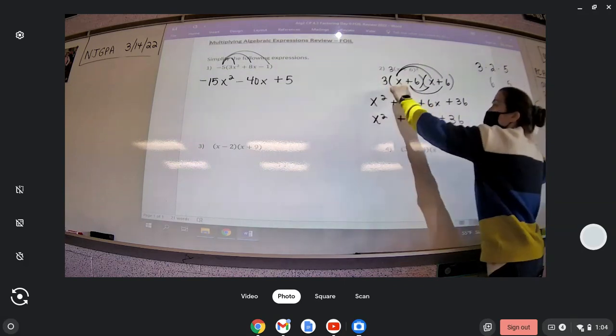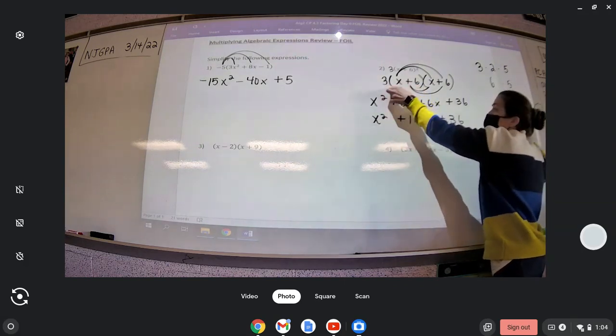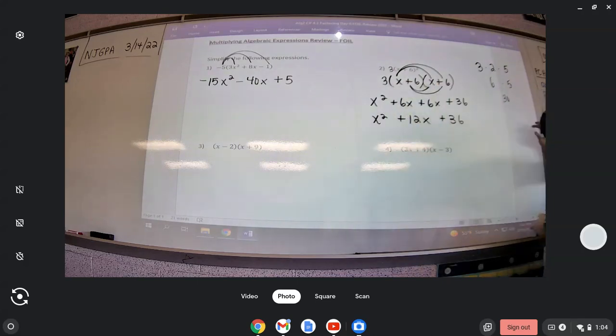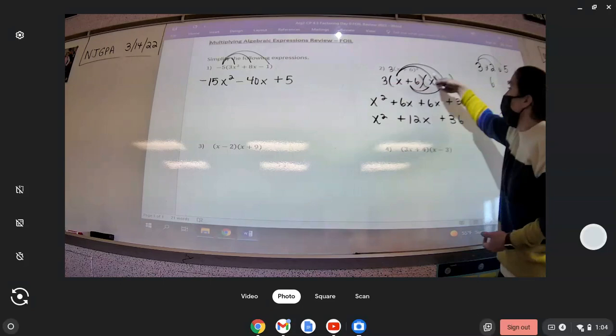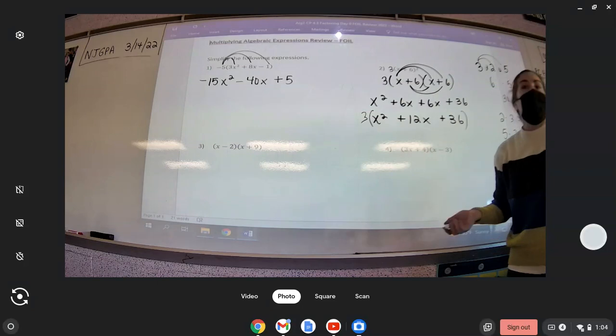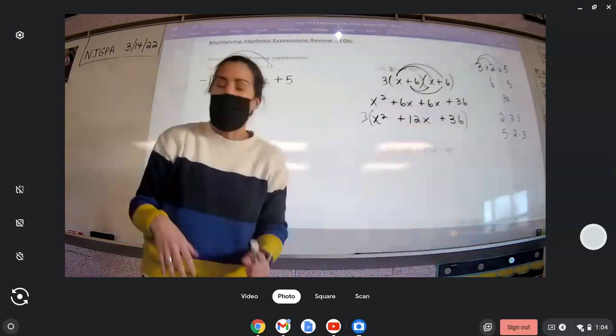So I could do 3, distribute him into this one, and then you would get 3x plus 18. Then you would take 3x plus 18 and FOIL it with this. Because think about it, when you have multiplication, it's not like I did 3 and I distributed him. You only have to distribute over addition and subtraction. If it's straight up multiplying, you just multiply together in any order. So Brendan, I could literally do 2 times 3 times 5, 5 times 2 times 3. Every answer is 30. So I could multiply these together first, FOIL it out, and then bring the 3 down in front and multiply by 3 last. All of it works. We'll worry about that when we get there, okay?